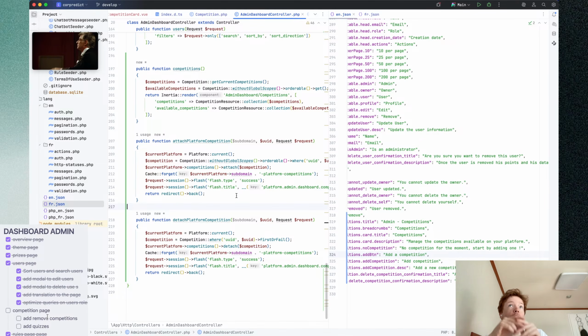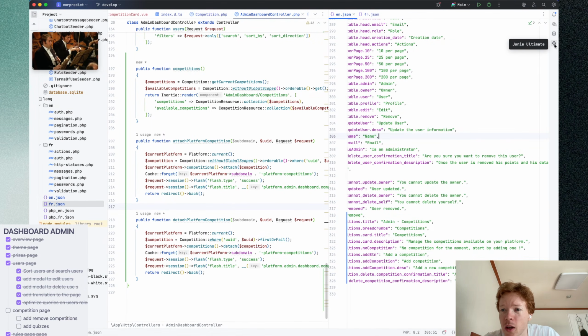I don't do error handling though. Perhaps I should. Like, what happens if I remove a competition from the superadmin dashboard, but it's still inside of the platform competition? And someone wanted to it will throw a 404 error, which is suboptimal. But this is a scenario that will never happen, right?